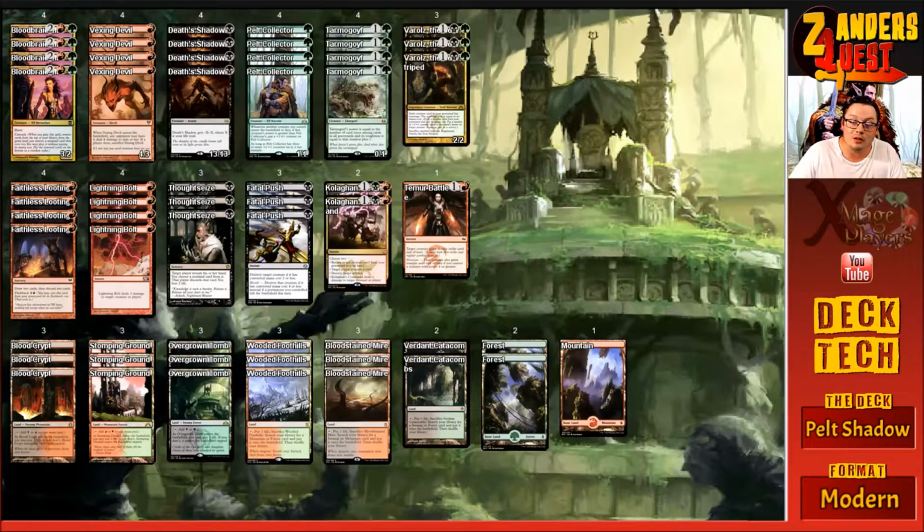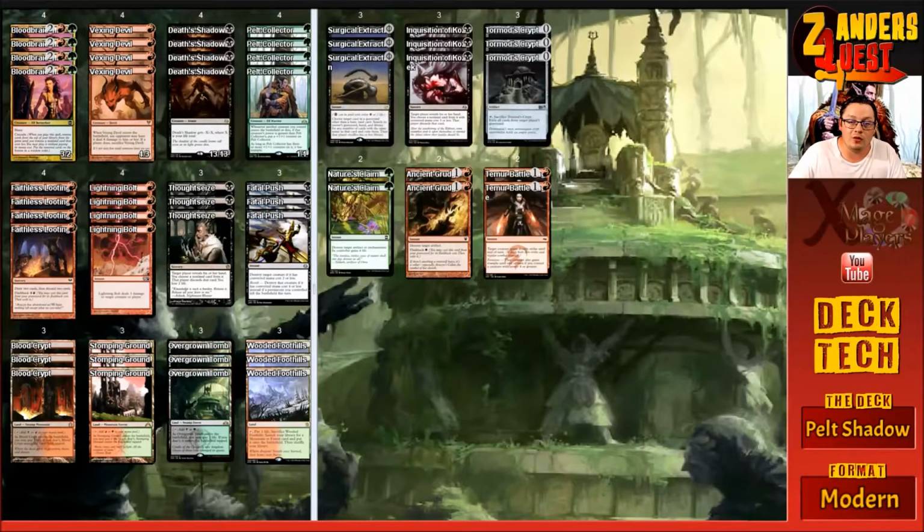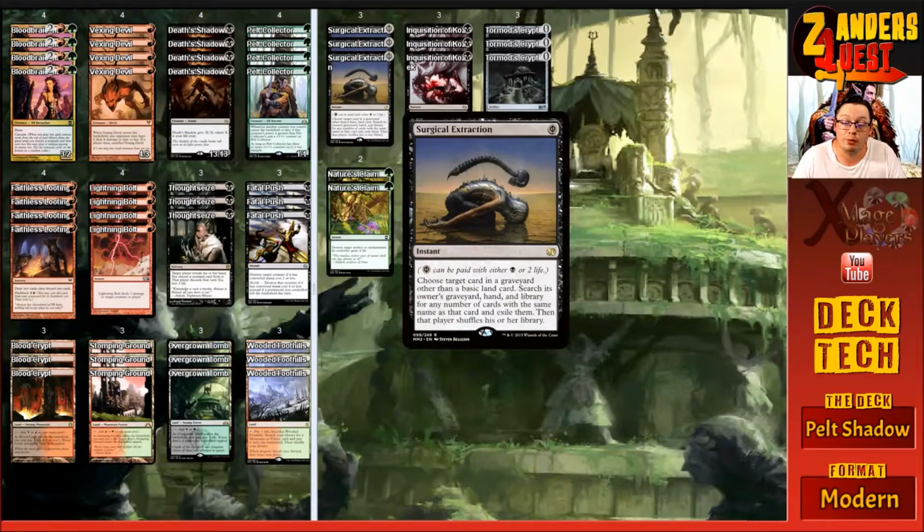Touching on the sideboard here, we're running a 3 of Surgical Extraction, Phyrexian Black, so you can either pay 1 black or 2 life. At instant speed, you choose target card in a graveyard other than a basic land card. Search its owner's graveyard, hand, and library for any number of cards with the same name as that card and exile them. Then that player shuffles their library.